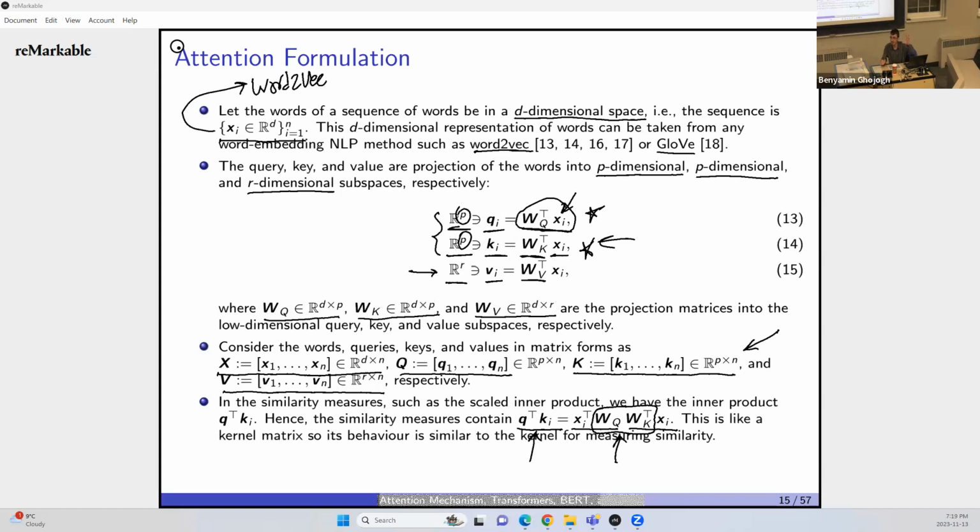And you can see Xi transpose Xi as also a kernel. Kernel is an inner product, right? But in the Hilbert space, right? We know that a kernel is a symmetric function. If both of these were similar weights, WQ, WQ transpose, then this would be exactly some kernel. But it's kind of a kernel, not a kernel, because it's not symmetric. Okay, that's another thing we should notice. Attention measures similarity. Kernel also measures similarity. So there is some connection between kernels and attentions.